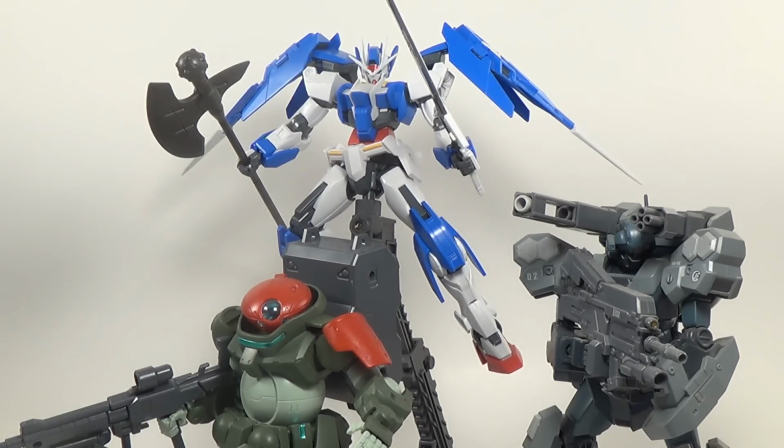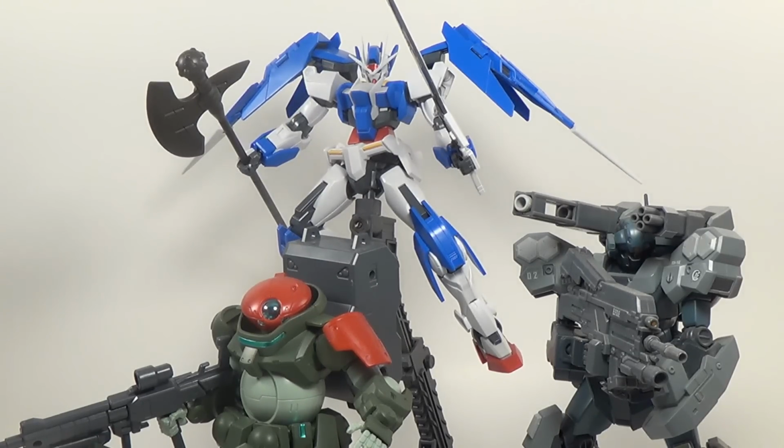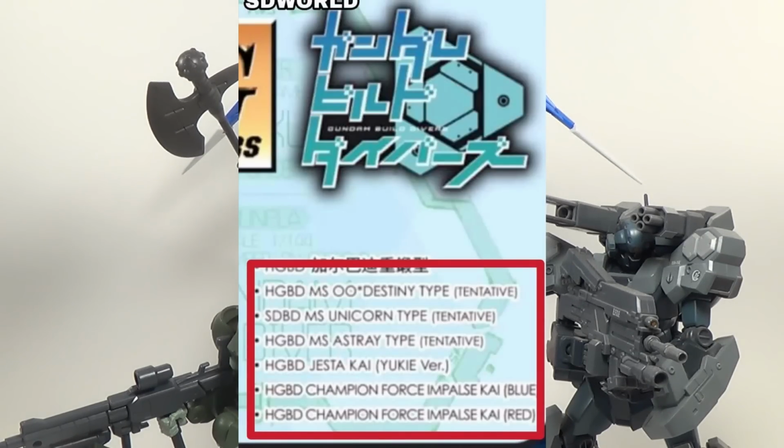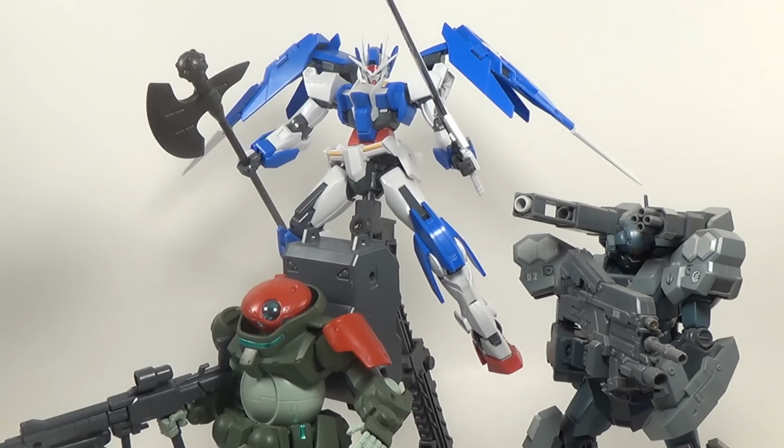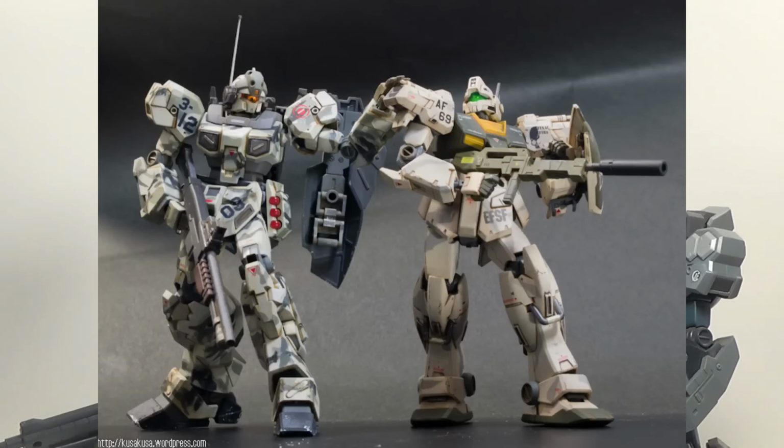But now when we get to the second half of the list, this is where it gets interesting. So the next kit listed here is the high-grade Build Divers Jesta Kai, and then it says in parentheses, Yukiver. Now notice that this name doesn't have tentative next to it like the first three do. That makes me wonder if the actual name of this suit is going to be the Jesta Kai Yukiver. I mean, I suppose it's possible. We've gotten suits in Build Fighters before that were named after their pilots, X-Mao and Shia Quanta being great examples. If this is true, we can be expecting a very bright orange Jesta in the near future. I'm definitely interested in seeing what kind of modifications they make for this kit.